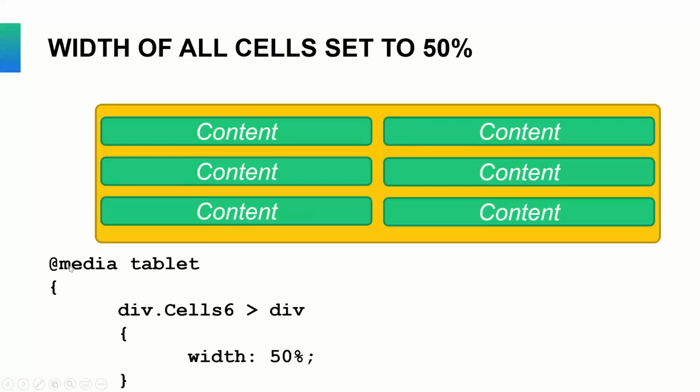And to make that happen on a tablet, all I do in my style sheet is I say, okay, for the tablet medium, @media tablet is saying this is just for tablets. And then I say that the divs should now have a width of 50%. Any div inside this container should have a width of 50%. I don't have to repeat the float bit. It will inherit that from the web medium, from the other style I wrote.